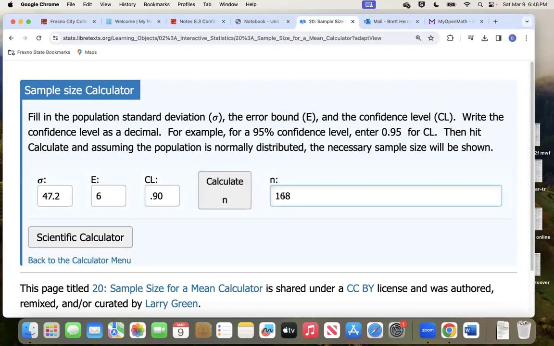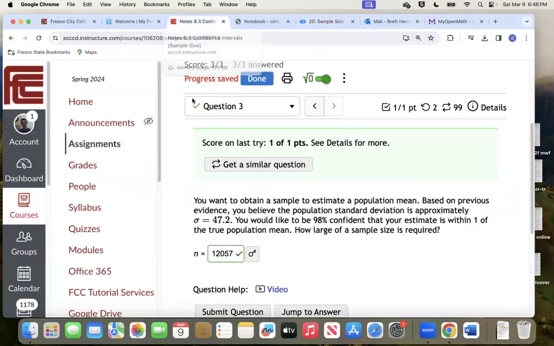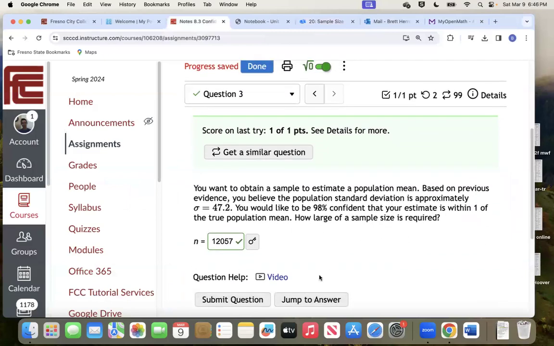So if you try out 168 tires, you'll be 90% sure that you're estimating the real average within 6 months. Anyway, so that's how you can play with this calculator. And the company might say, okay, yeah, we can try out 168 tires. That's more reasonable. We'll be 90% sure what the real average life of the tires is within 6 months of the real thing, so that'll be pretty close. So there we go.